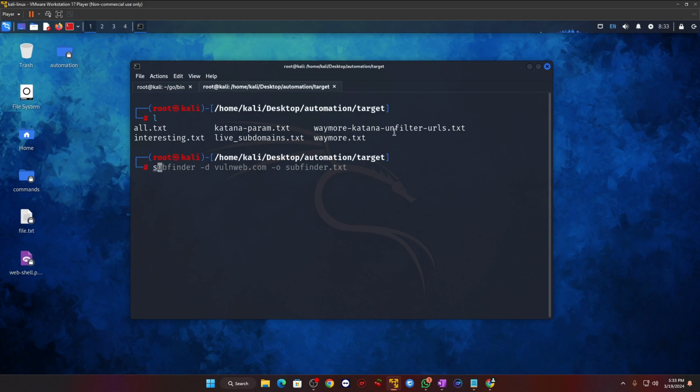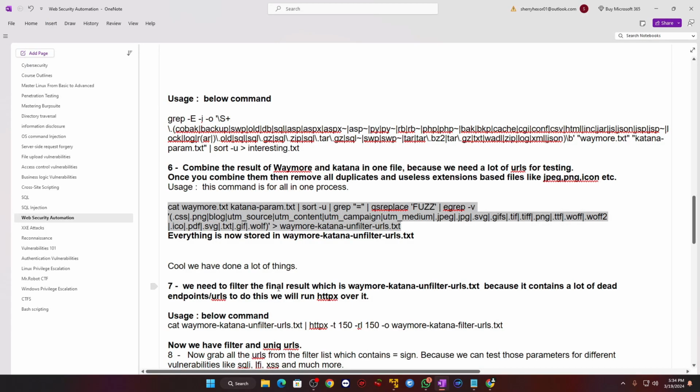That's why in future we will filter this result, the combination of Vemore result and Katana result, combined together, and by removing the useless extensions too. So this is the combination of Vemore and Katana parameters.txt, by removing the useless stuff in them.